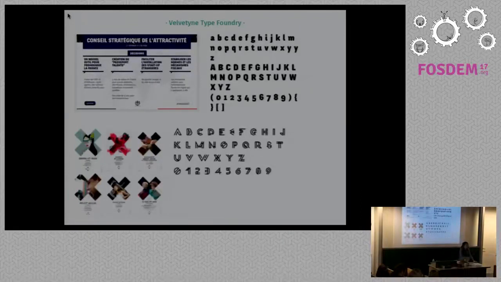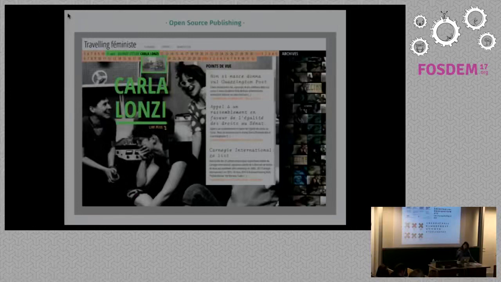Why is it interesting to use open source fonts here? I would say that first you have a quality of the drawn typefaces because of the mastery and because of the experience. They are really, for me, remarkable typefaces.